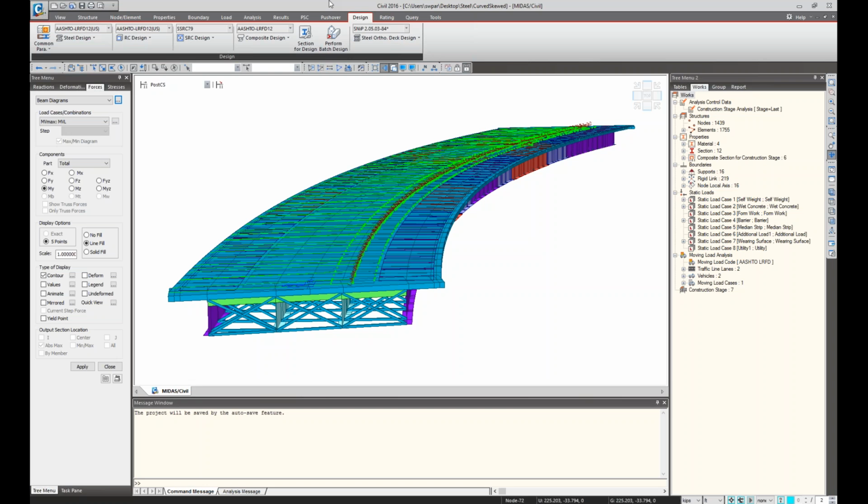From next week, we will go over it step by step and give you a more specific idea of how you can generate the model, how you can review the result values, and how you can do the design process for the girders, substructure, and superstructure. So please join our next week's webinar. I'm going to get into more details about the steel composite girder bridge. And this week, Wednesday, I'm going to go over the cable stayed bridge as well.